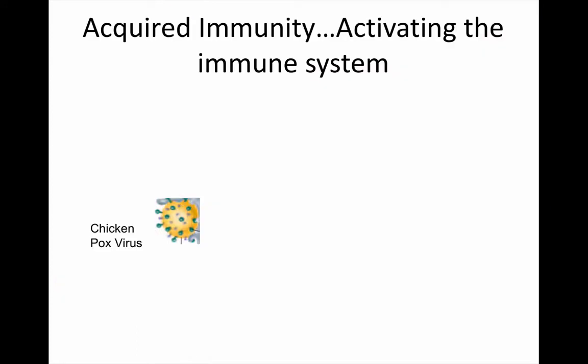Now, before you go any further in the video, make sure that you go to the class website and take a look at the handout, print it out, and follow the directions from the class objectives. You find this handout, Acquired Immunity, Activating the Immune System. The first page shows all the steps in order. Then there's a second page that goes along with it that describes the different steps. What you do is take a look and try to figure out which descriptions go to each step. I want you to try to figure it out on your own first.